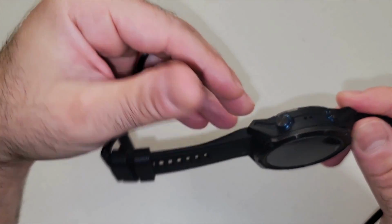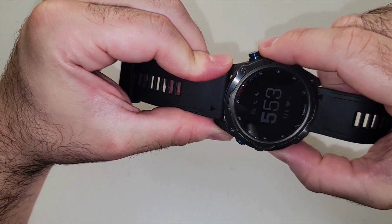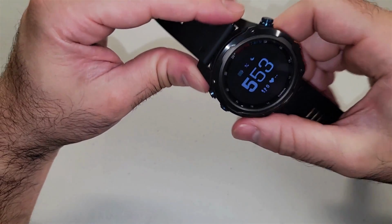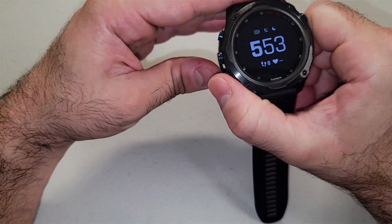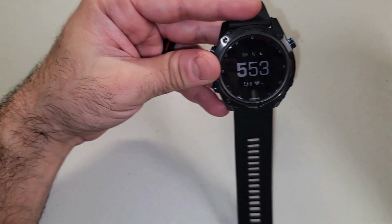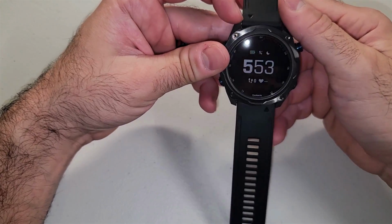The side buttons are not like the Teric. They're a little more spongy feeling, and they don't really click. They're just spongy until they get clicked in, but there is a little haptic feedback on the buttons when you push it. So I do like that. I like that I actually know I'm pushing the button with that haptic feedback. Versus the Teric where it is a clicky button. But like I said, I do like the clicky buttons over the haptic feedback.